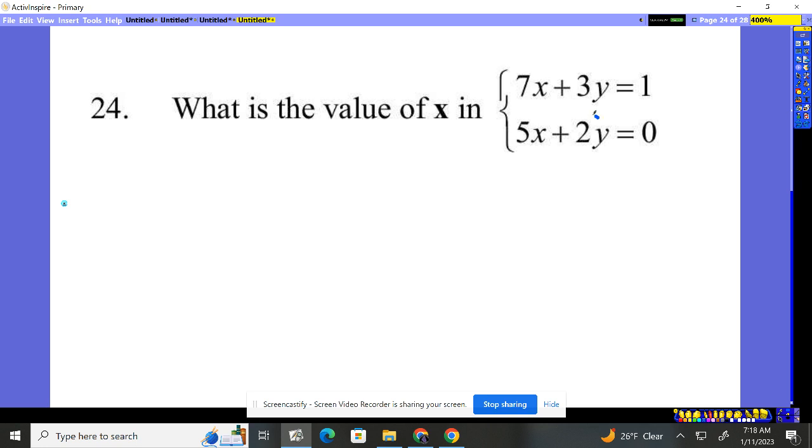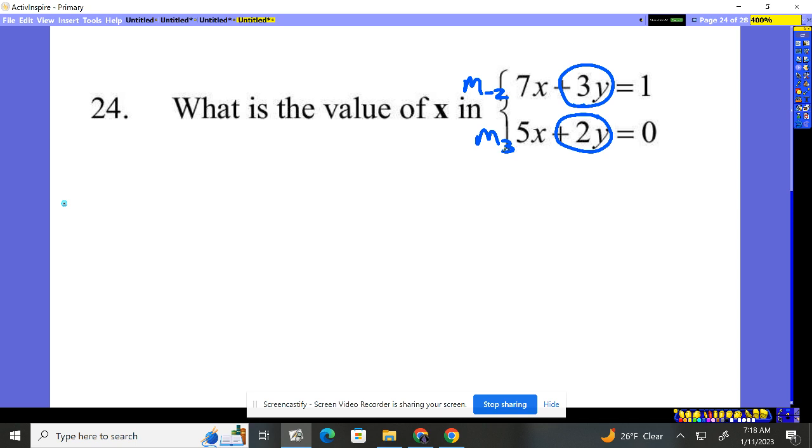Let's manipulate it so that this guy and this guy go away. Well, what could I multiply that? What can 3 and 2 both go into? They both can go into 6. So we want to create one of them to be 6 and one of them to be negative 6. I'm going to multiply this top guy, let's multiply him by negative 2. That'll create a negative 6 there. And we'll multiply this guy by 3, which will create a plus 6y.